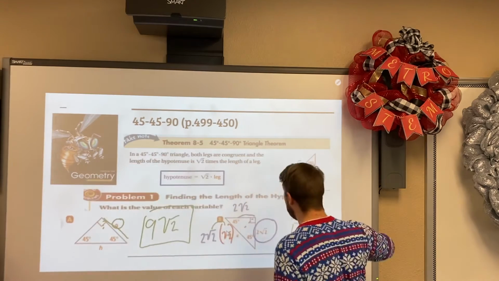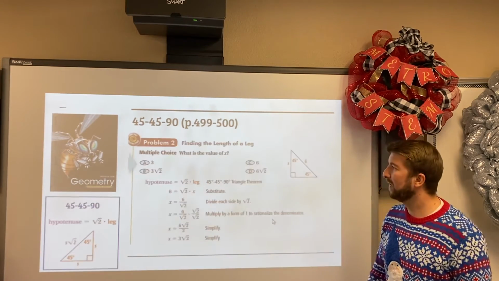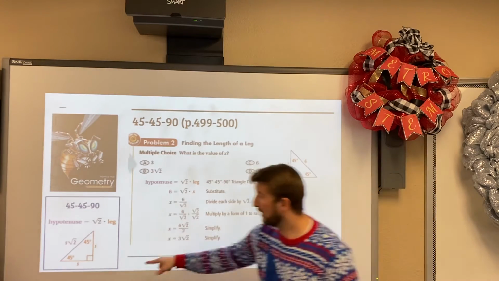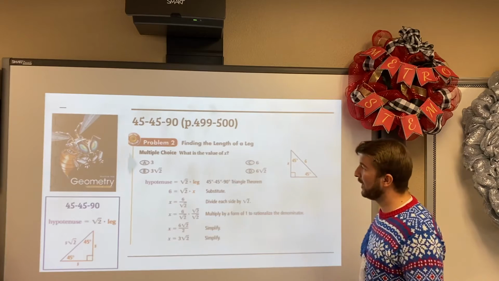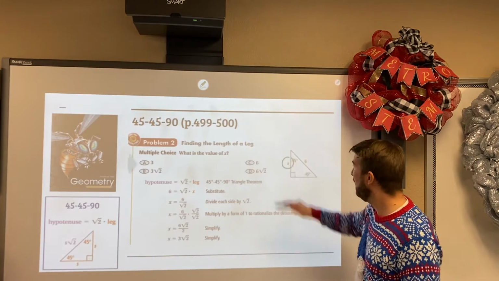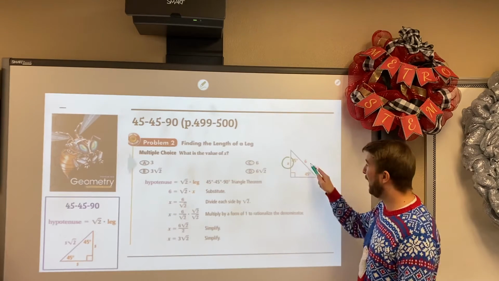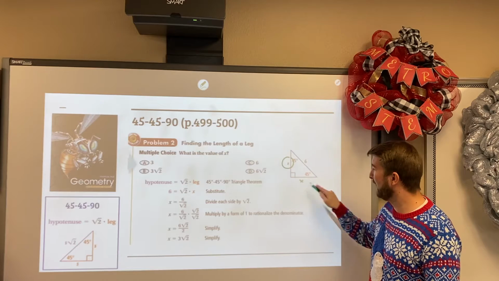Let's erase this and look at maybe 1 or 2 more examples. Let's look at one more example. Notice I got the blue box for you. Nice note-taking strategy for you. So I got to figure out what x is. This time, they give us the hypotenuse, and so whatever x is here, it's also going to be right there.